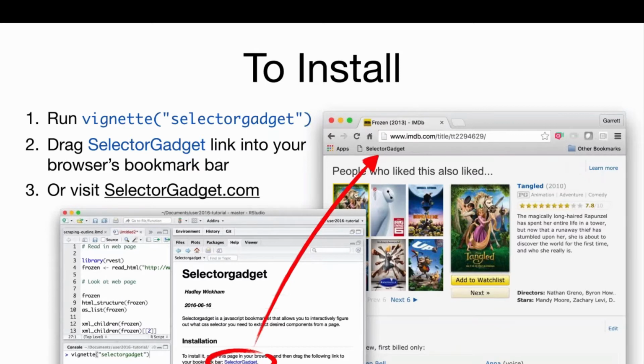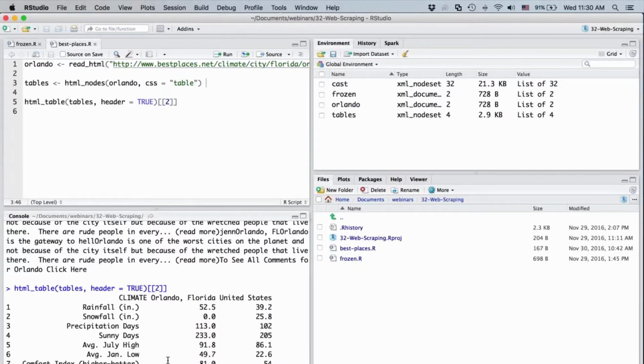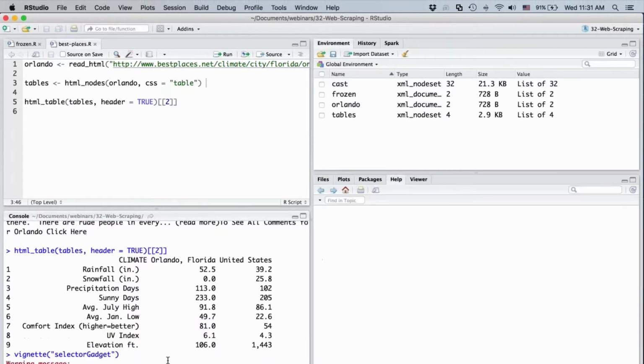The best way to acquire this tool is to open R and run vignette selector gadget. That's the vignette for rvest that I suggested people read earlier. Now you'll want to have rvest loaded when you do this because the vignette comes in the rvest package. Sorry, I think it's not camel case. All right.